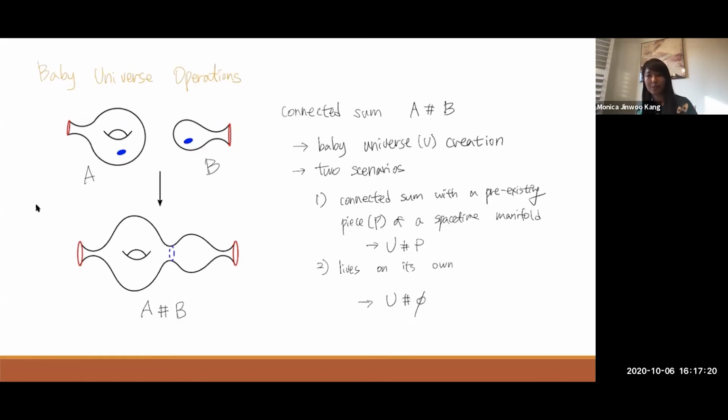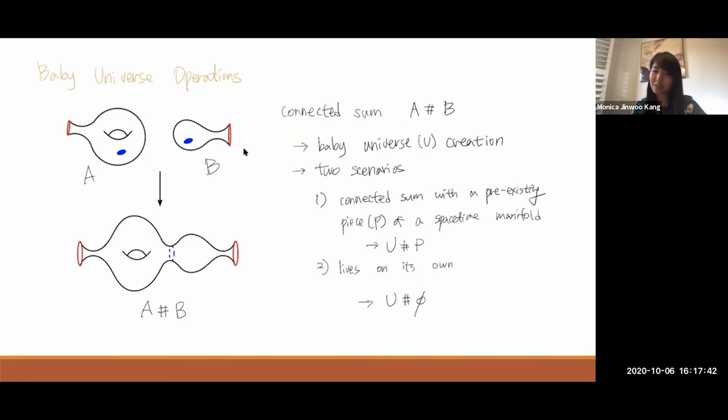And this one is going to give you the baby universe creation, but one has to be kind of careful because a baby universe can be created in two different ways, as I was emphasizing in the beginning. It can be connected to some pre-existing piece of a space-time manifold, but it can also be created as a separate isolated island.